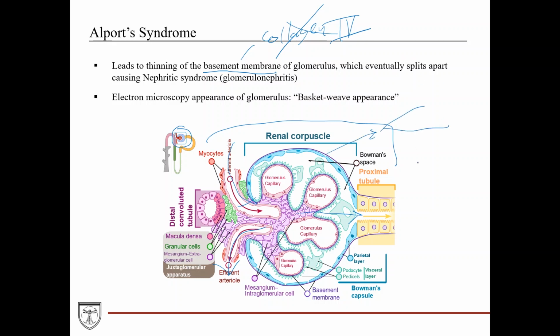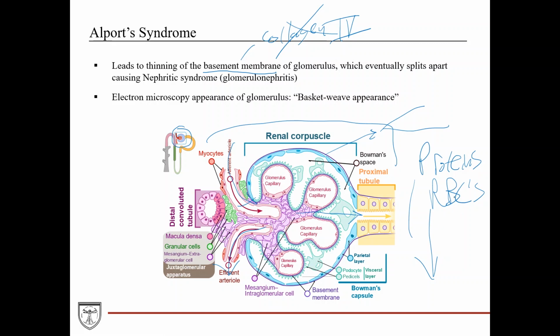And what's important for that is that the basement membrane serves to essentially keep proteins and RBCs and other cells like white blood cells from spilling into the ultrafiltrate, which eventually becomes the urine. And so if you have a breakdown of the basement membrane, then proteins and RBCs can eventually spill in. And then that's where you develop significant problems because you're going to affect kidney function.